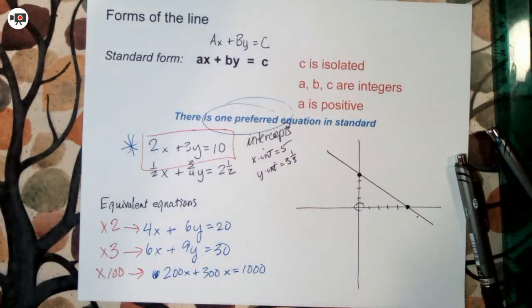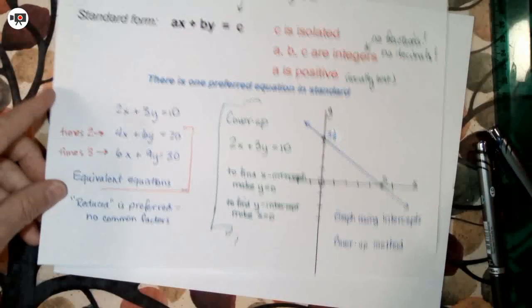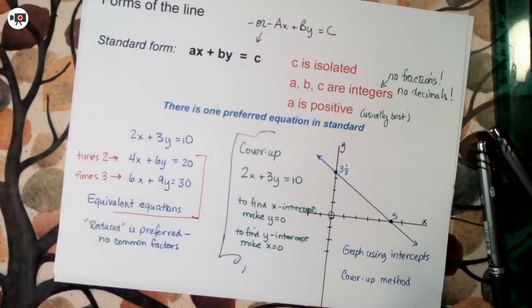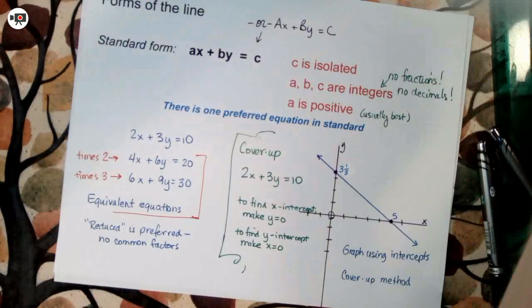There's going to be a lot of uses for it as we go on, but now we're learning how to do it. Here, in case you want to look at something that's a little bit neater, that's the same thing I just said. You can pause and look at it if you need to. Okay, let's do some examples here. How are we going to write an equation in standard form?